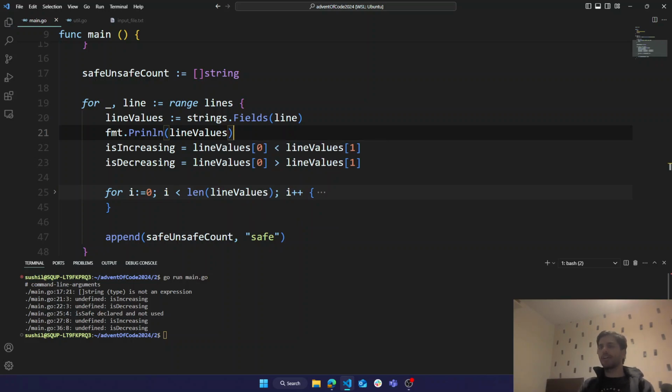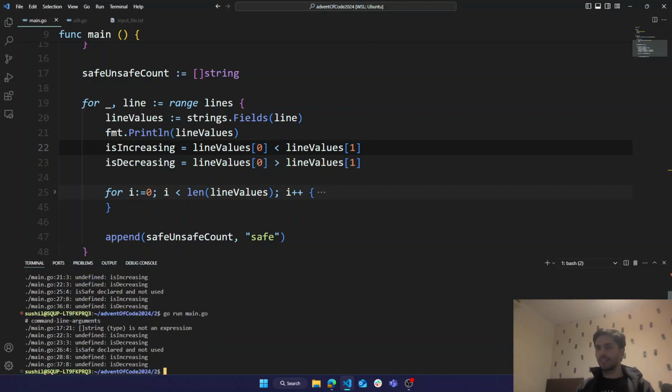Why not just add a breakpoint right here? Would that work? Oh no, I don't actually have breakpoints in here because I don't think I've got the debugger for it. Anyway, will it actually run or not? No. Undefined is increasing, undefined is decreasing. Because I actually haven't defined them properly.